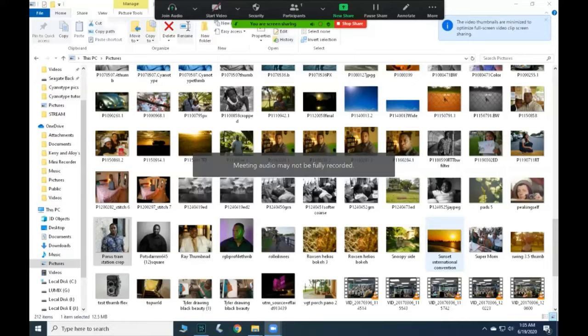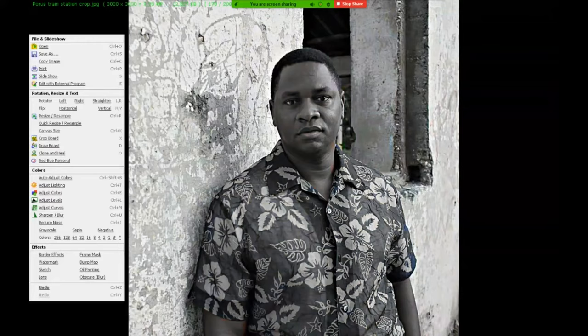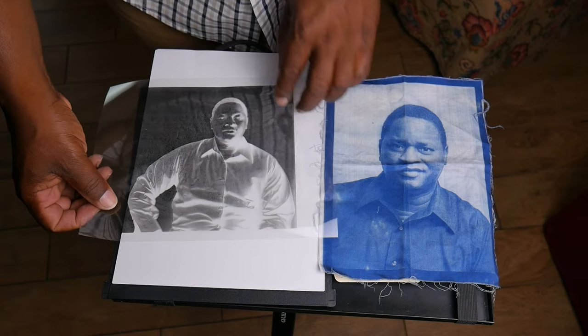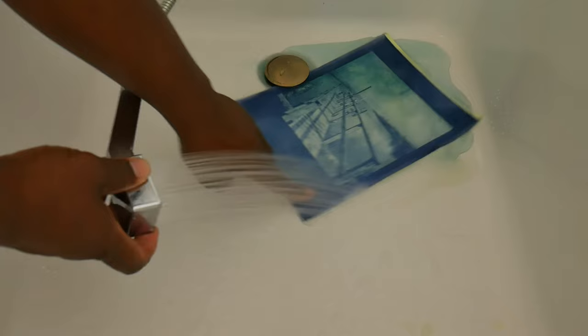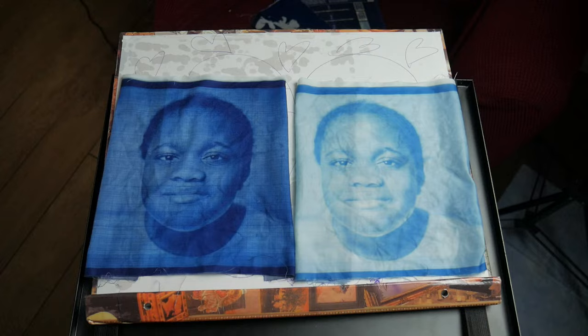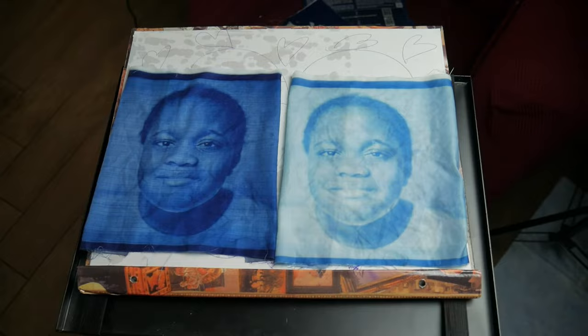I'm going to show you something really cool you can do with cyanotypes — you can turn one of your photographs into a cyanotype. First, open an image in your computer editor, flip it into black and white, then flip it again into a negative. Then use clear acetate sheets — I'll put a link on Amazon — put that in your printer and print the negative. That's what you put on top of your cyanotype material and lay out in the sun. To get the best effect, tweak that negative and adjust the highlights and shadows to make sure you have detail in them. I was shocked how much detail I was able to get out of these photos — it's definitely something cool and worth trying.